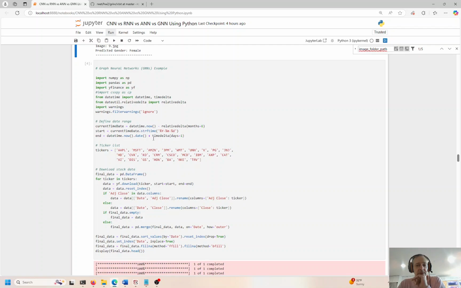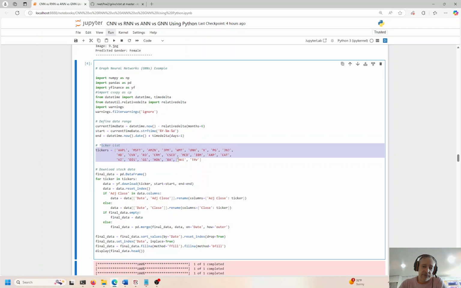So here is the fourth and final analysis. This is a GNN, graph neural network, and these are great for looking at any kind of network, like Facebook, yourself or your friends of friends, your friends of friends of friends, or LinkedIn, your connections, and your connections' connections. So graph analysis is great for that. And we'll see how that works.